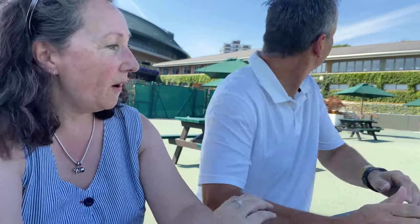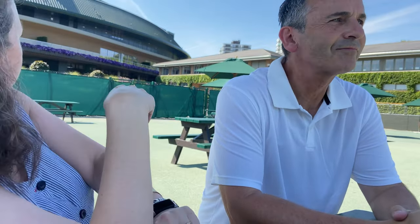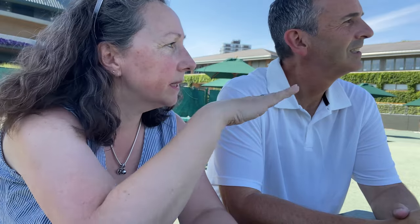Yep. And behind us is the tennis centre. So we just had a tour around Centre Court. Yep. And museum. Where are we? We think that's court number one behind us. We've just been to Centre Court, and this side is Aranji Park, and this is where the players come and warm up for their matches and practice. During the tournament, yeah. And that's where their changing facilities are and the players' lounge. So hopefully we'll be able to show you some of that.